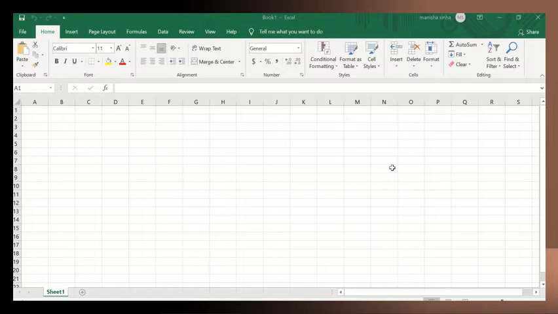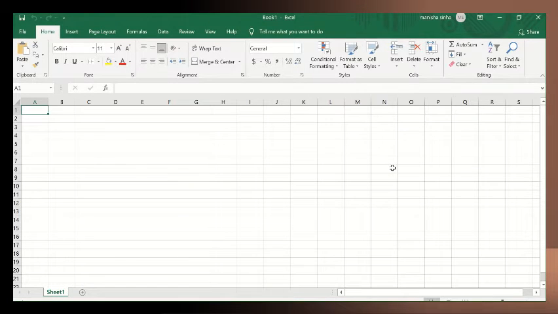When we open MS Excel, you can see that by default its name is Book 1.